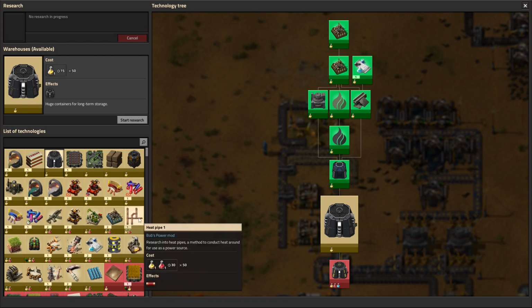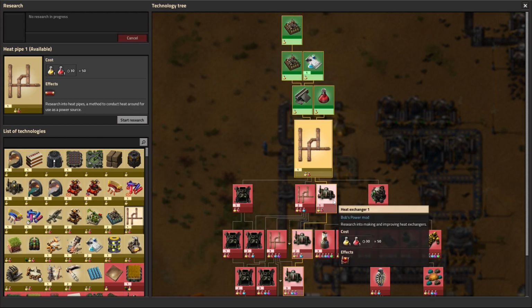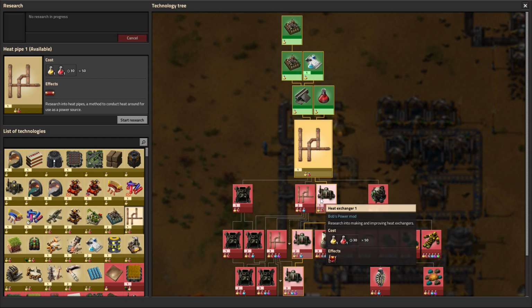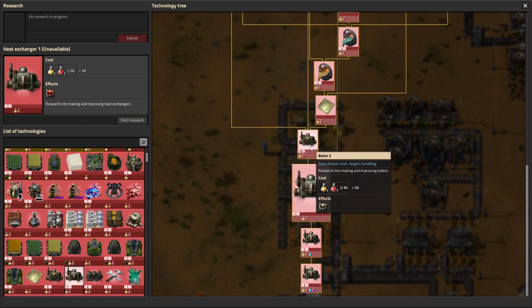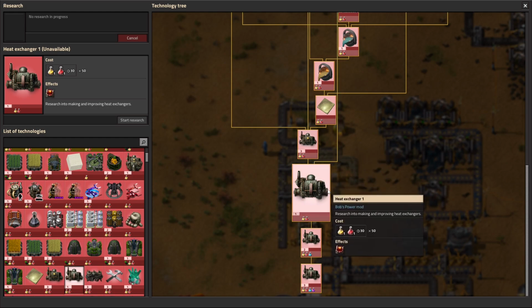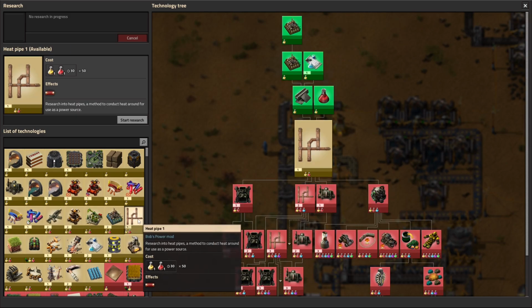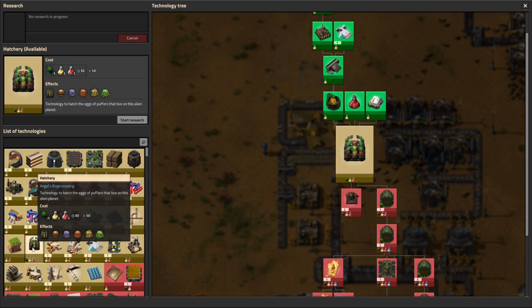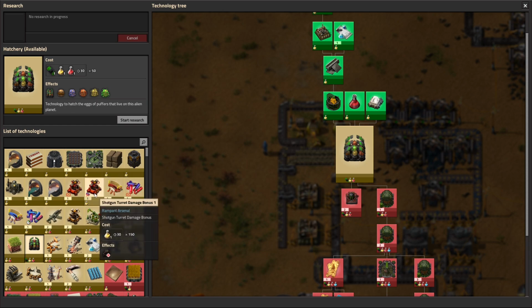Pump jacks, automation. Heat pipes are interesting. The heat pipe power source and heat exchangers, nuclear power, heat exchanger turns into, oh, you need a boiler 3. That's kind of interesting that you can get the heat pipes and all that stuff pretty early on. A hatchery. Well, none of that seems remotely good.